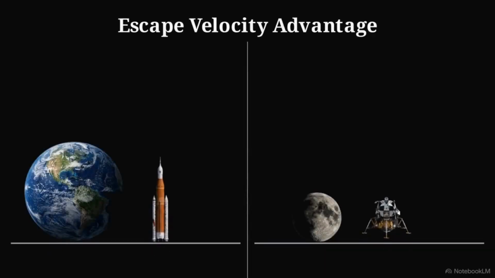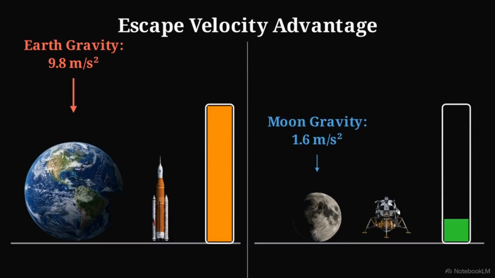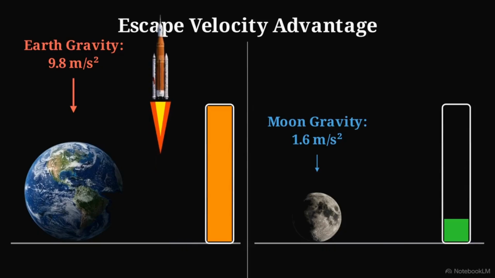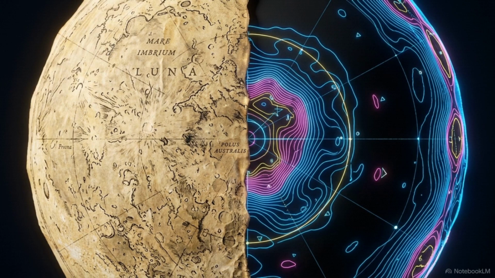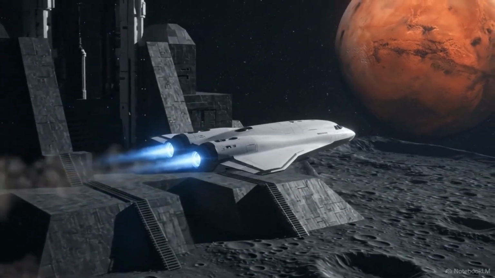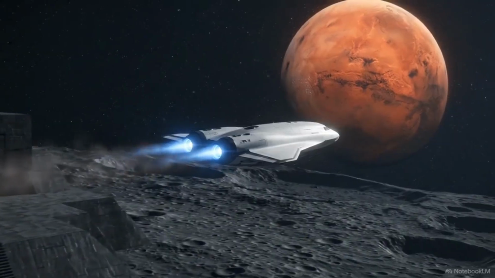The physics of the moon offer a significant advantage. Because its gravity is only 1/6 of Earth's, launching a spacecraft from its surface requires a fraction of the fuel, making it an ideal staging ground for the stars. Our closest neighbor has evolved in our understanding. The ancient stone that anchored our past is being forged into the vital physical gateway for humanity's future on Mars and beyond.